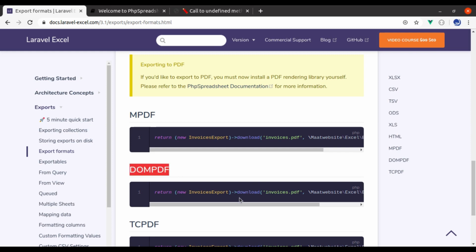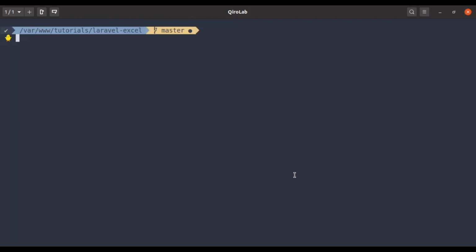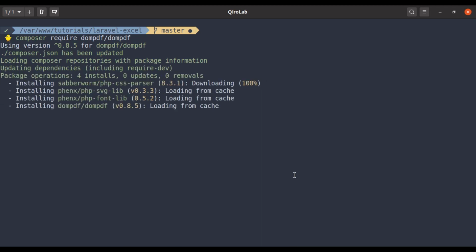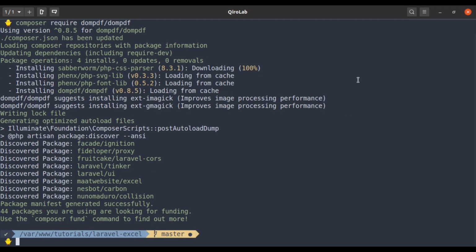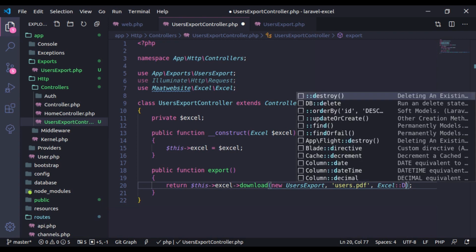Let's try this. So in the terminal, let's close this, and here I'll run composer require dompdf/dompdf. Now it is installed. Next, here we just need to specify user PDF and DOMPDF.